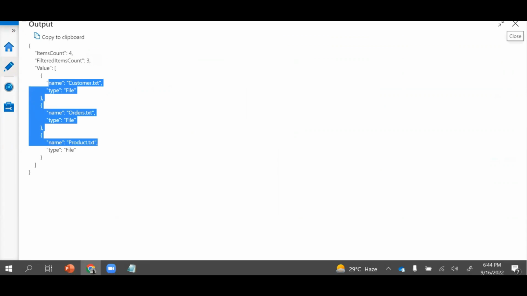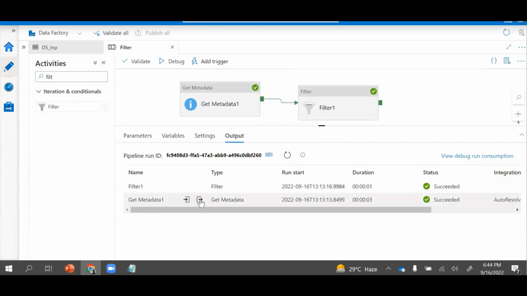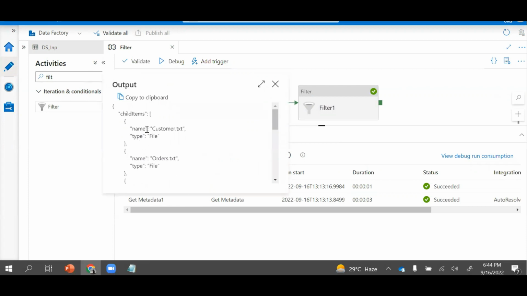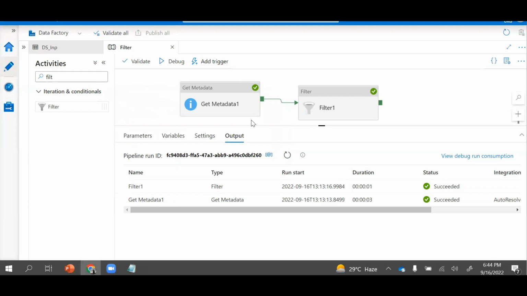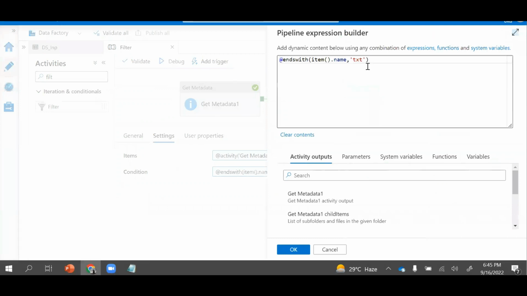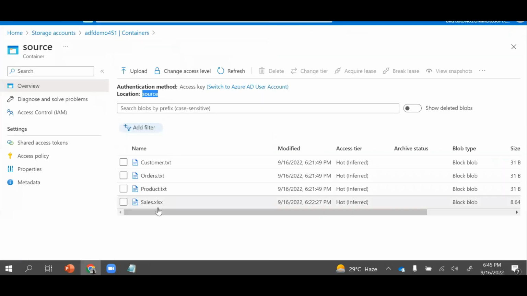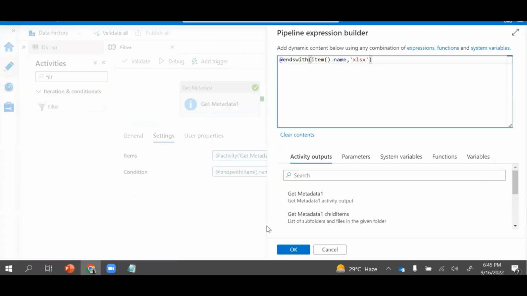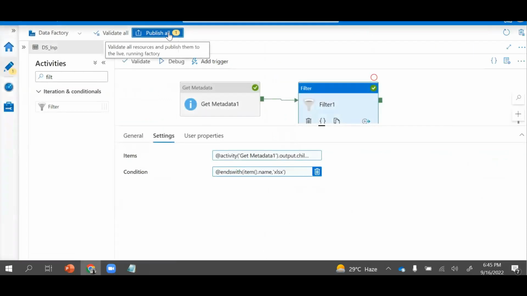Now let me show you the Get Metadata activity. I told you we have two objects, name and type, and that's why I used .name there, because I was looking for the name. Now let's try to exclude .txt. Let me change this, and now let's say I'm looking for XLSX. So I can mention XLSX. Now let me publish this again.